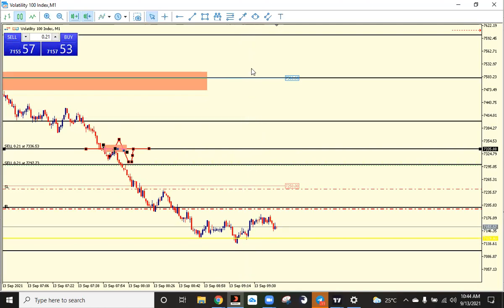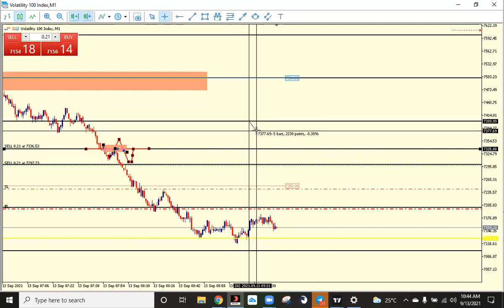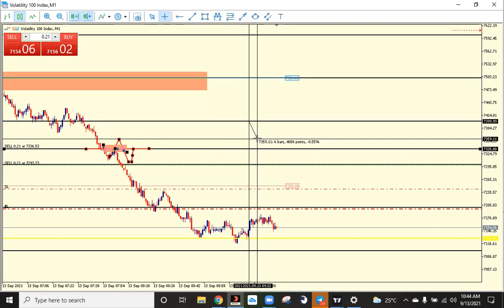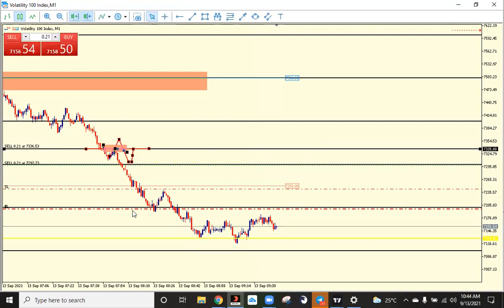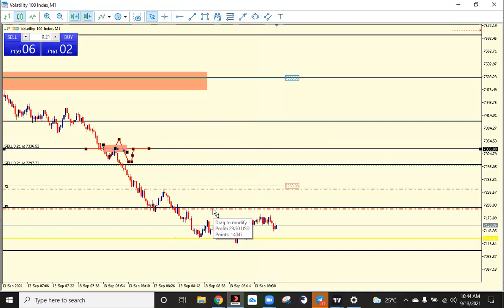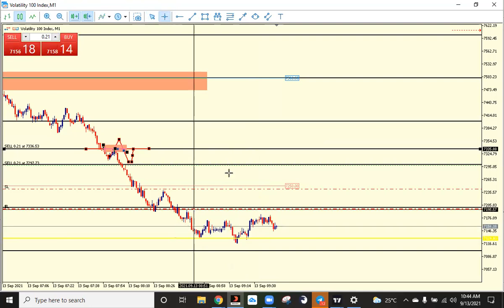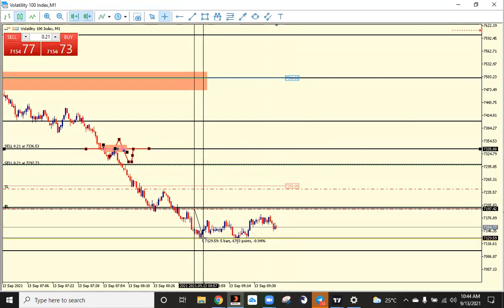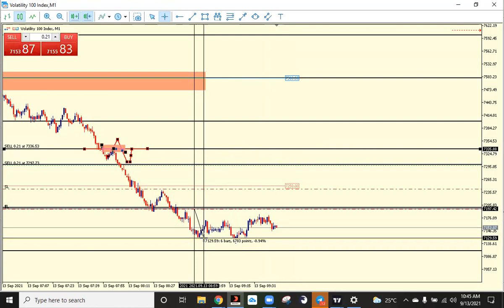So with this, you put it at your entry point and drag it down to where price is currently to see how many pips move price has made. Now, for instance, let's say between my stop loss here right now and this zone, how many pips move is that? Let me see. I'll just put it from here, and I will drag it down to here. And that's about 6,700 and something pips.